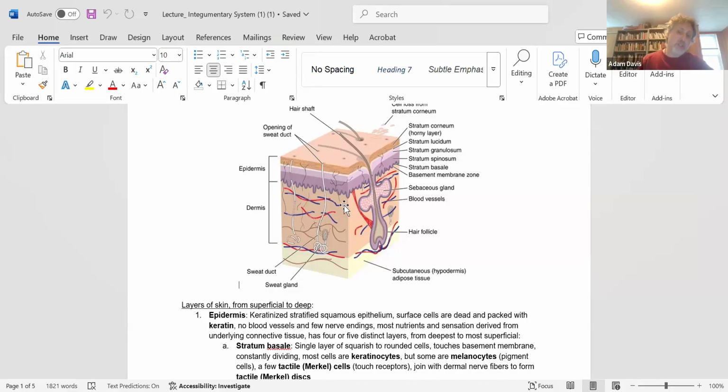The upper region of the dermis, the top 20% or so of the dermis, and this diagram doesn't divide it up, but the top 20% or so of the dermis is called the papillary layer. The word papillary means nipple-like layer or containing nipples. It doesn't literally have nipples, but take a look at it. Look at the boundary between the dermis and the epidermis. You can see you've got all these nipple-like projections of dermis that poke up into the epidermis. It's not a nice, neat, straight line boundary. It's a wavy boundary. The dermis is folded up into the epidermis.